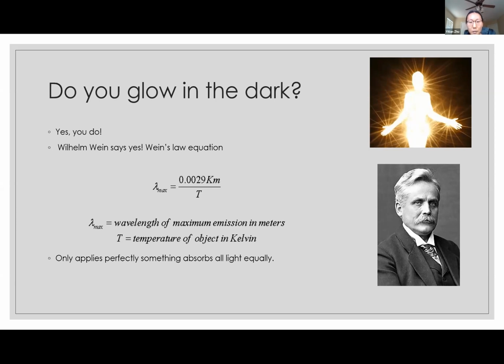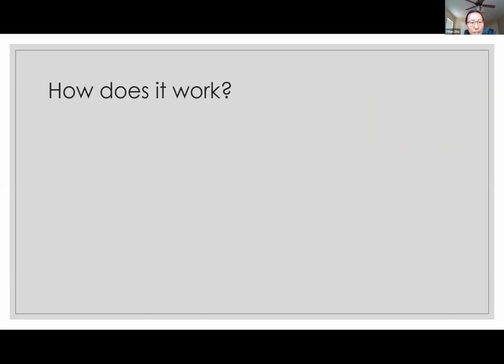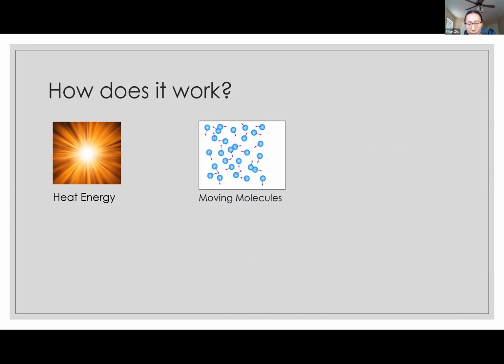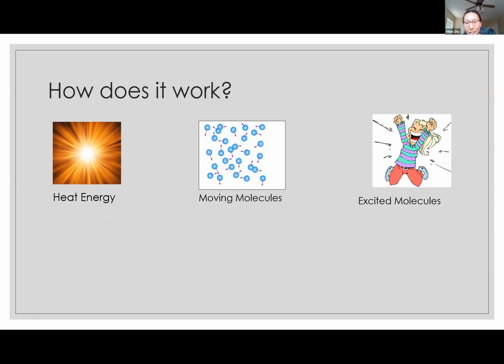So first of all, you need to have a non-absolute 0 temperature. And that means you have heat energy. And when there's heat energy, then molecules start moving. And once molecules start moving, they can get excited like this cartoon child right here. Well, if you're excited, then you want to release energy, right? So the same thing occurs with the moving molecules. And the excited molecules can release a photon, which is, remember, a little packet of light and energy. So here's your little photon that gets released.